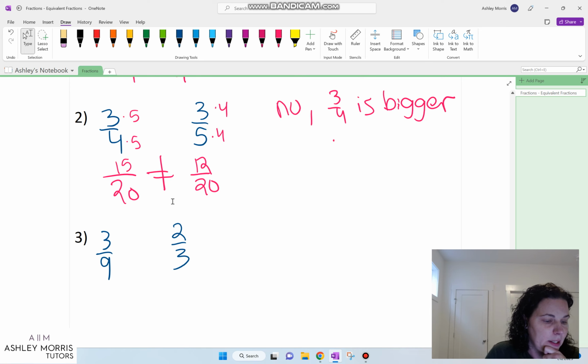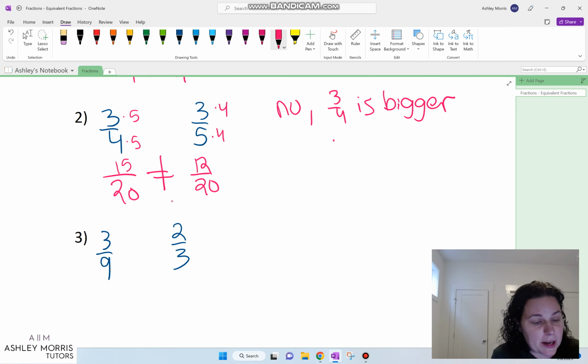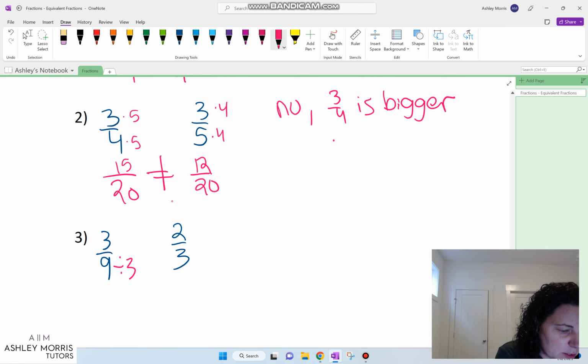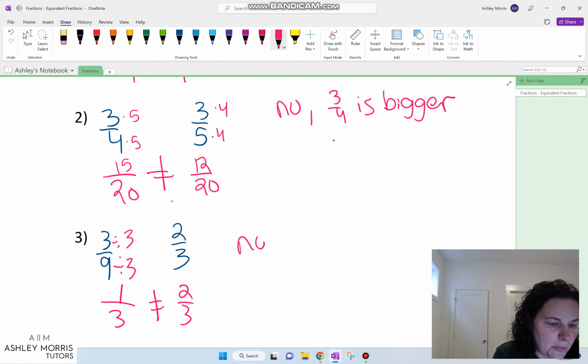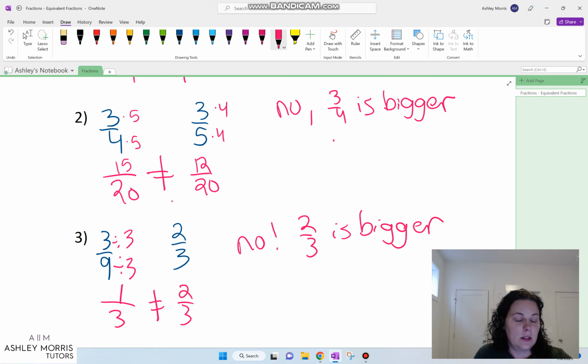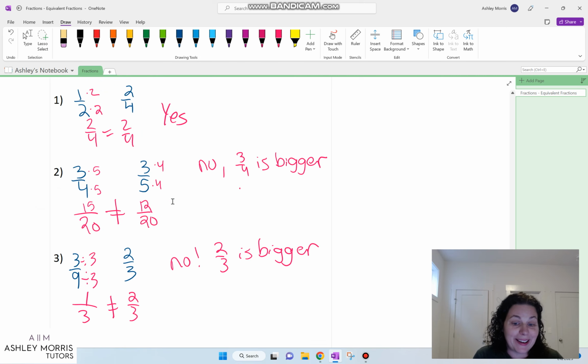All right, last one. Ooh, you can also divide on these if you want or multiply. It doesn't matter. But 9 divided by 3 is 3. So I could divide this one to give them a common denominator. Do it to the top, and I get 2/3. Are these the same? No. 2/3 is bigger because 2 out of 3 pieces were shaded. So multiply to get them to have the same denominator or divide. If you can get them to use the least common multiple, so nice.